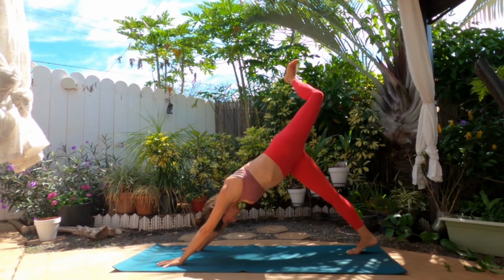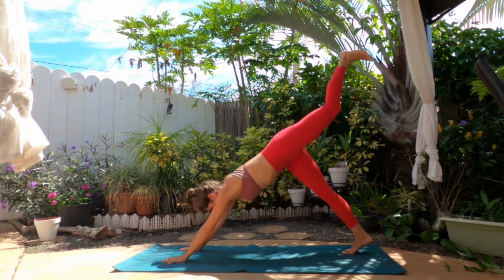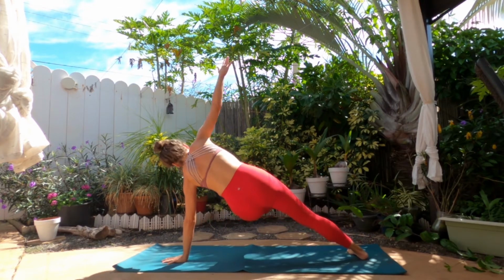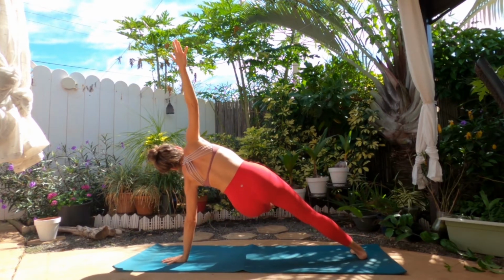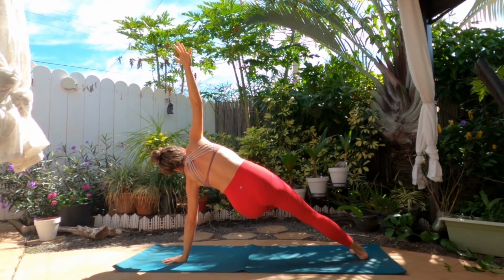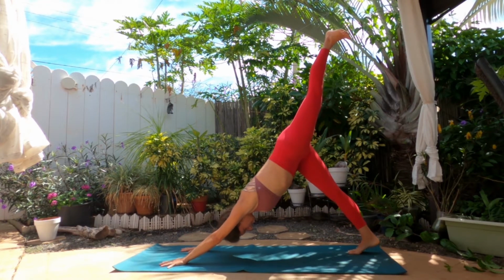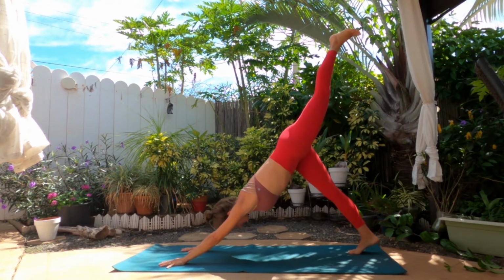Good. Tap into your breath here. Extend back into three-legged dog. Bring the knee forward and send your leg sideways for a side plank with leg raised off of your mat. Reach that right arm straight overhead. Inhale, send that leg back for three-legged dog. Reach out of that back heel.